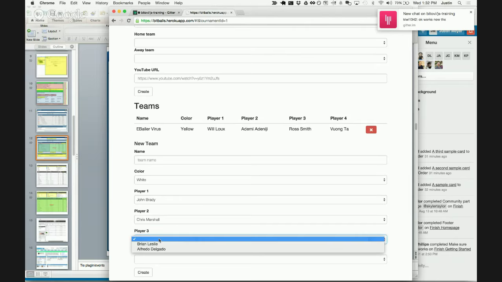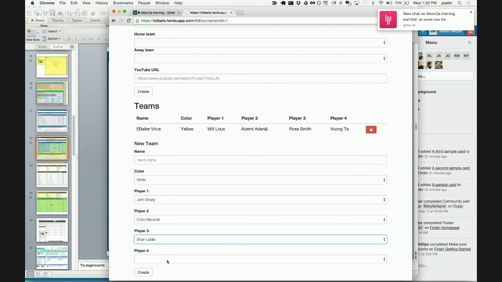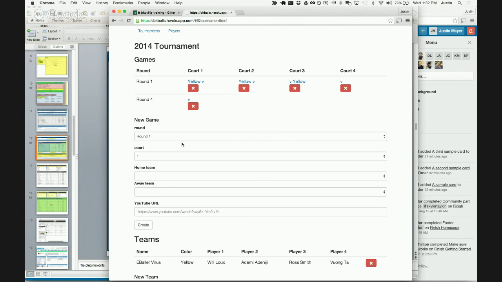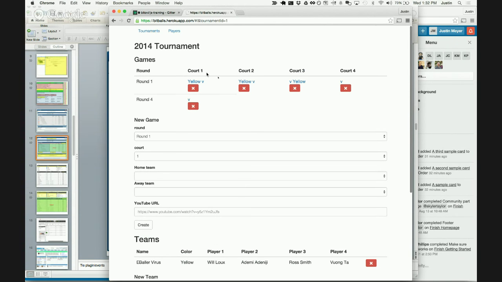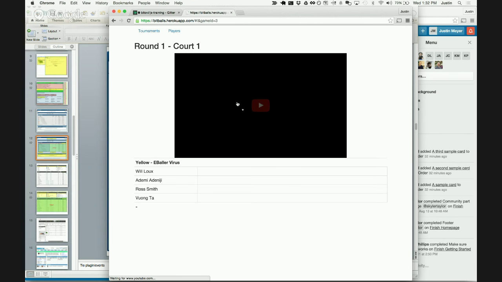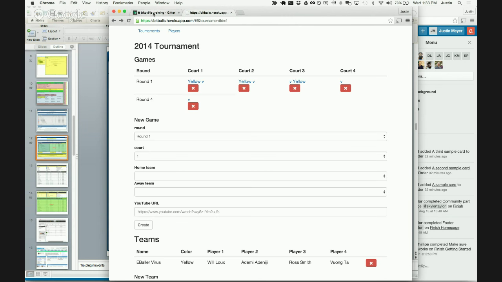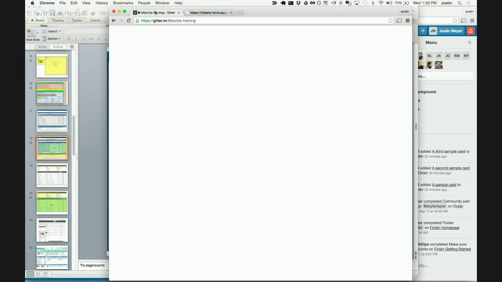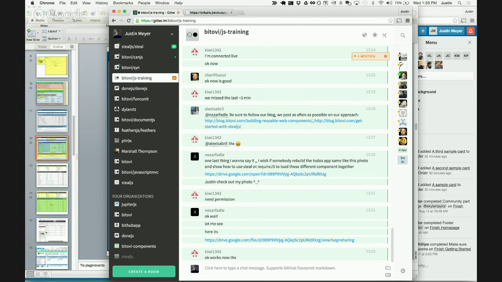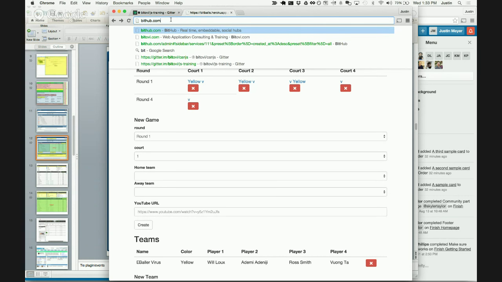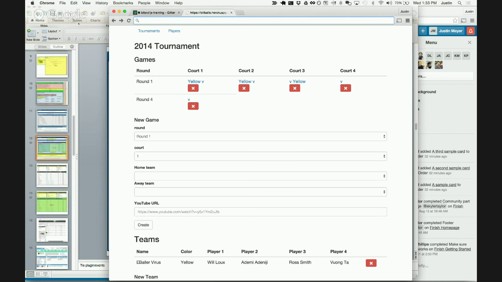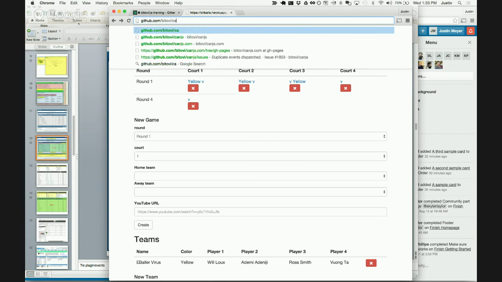Chris Marshall I can no longer select. Little things like that. And then once I create a team, I can't assign someone who's already been assigned a team. And there's a whole YouTube kind of integration with it. This is going to be a much more complex app that's going to be written how I think things should be written, but it's still a work in progress. Hopefully I'm going to get much further in it this week. That's at Done.js Bitballs.